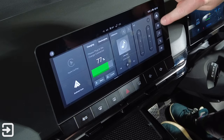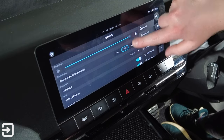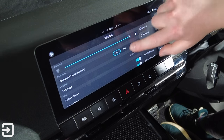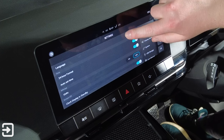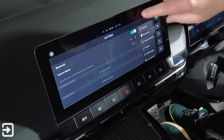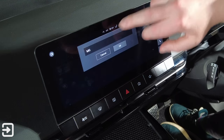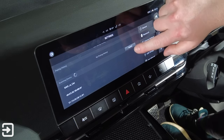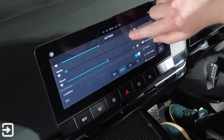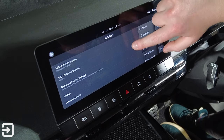For the main settings of the MG4 there's a whole range of options. You can set the brightness of the infotainment screen, and choose light mode, dark mode, or automatic. There are language settings, 24-hour format, auto time set from radio or internet, and unit preferences. Bluetooth is straightforward — you can turn it on, change the name of your car, synchronise call history, and connect a device. Volume settings let you turn off some vehicle alerts, and there are different EQ options. System settings show the software version and let you reset to factory settings.